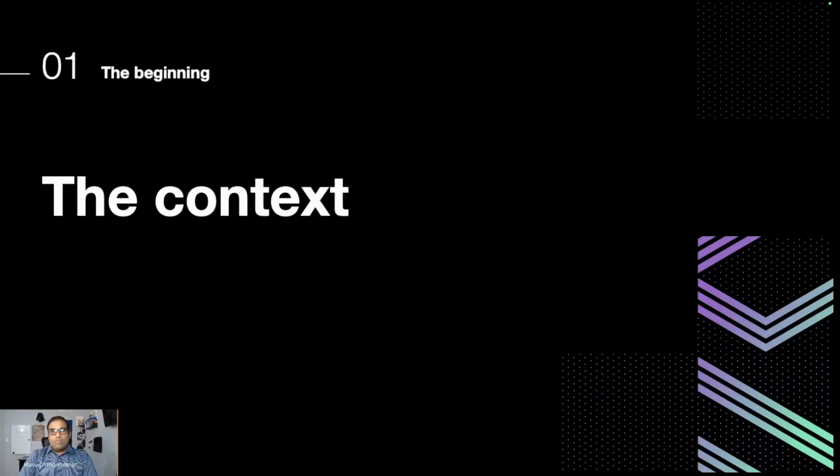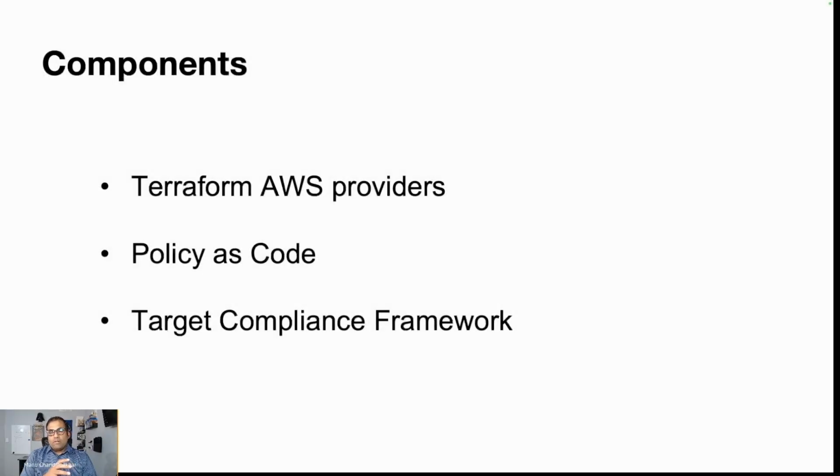So what are the components involved at that point, right? We have the Terraform AWS providers, which essentially act as the plugin or the source of truth for any target platform that you want to provision resources in. Terraform as such doesn't know what AWS is, but with the AWS provider, it has that extensive idea about what the schema of a resource looks like and how to provision it.